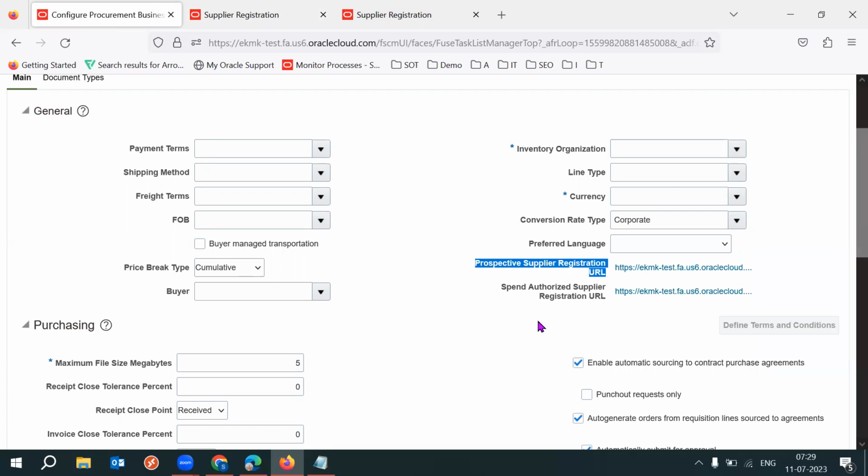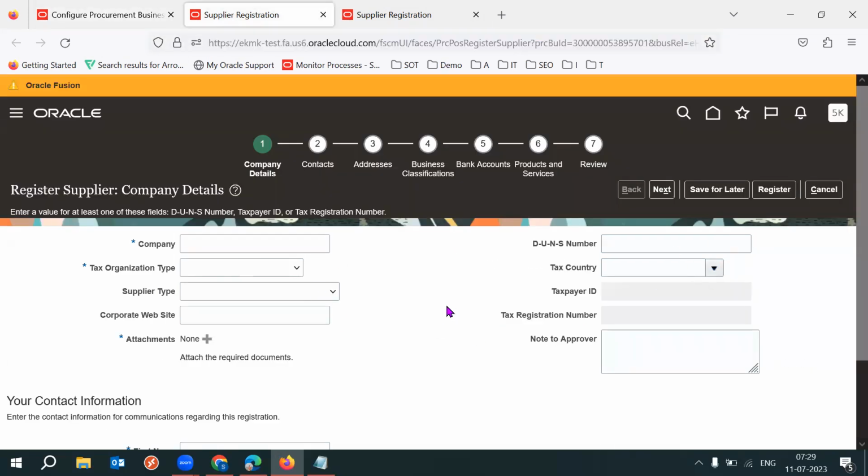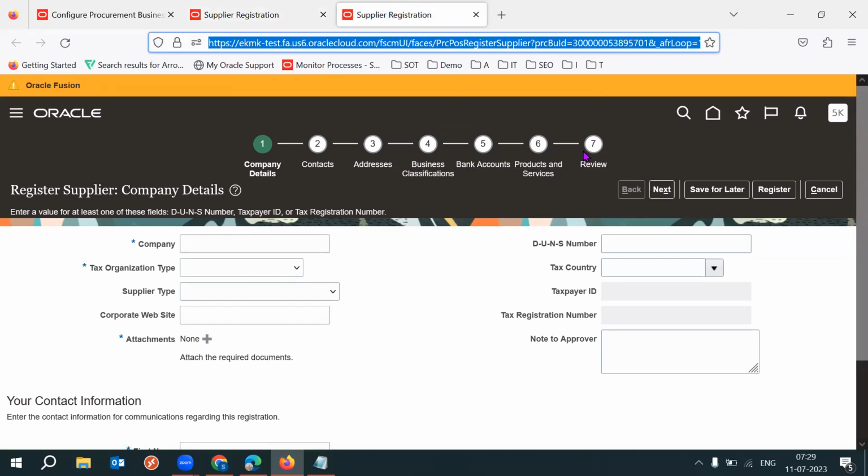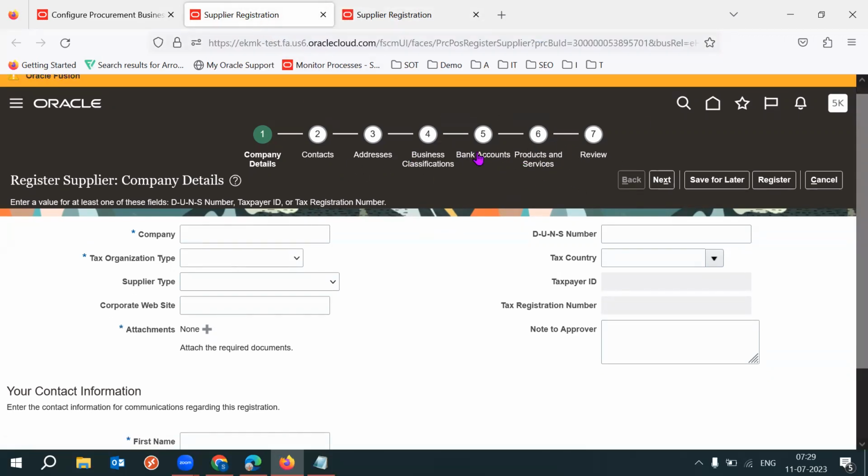That is enough. Okay. So in this link right now, you'll see everything like company, contact address, business, bank account, production services review. And here also you'll see everything. But for the prospective supplier, you think bank account information is not required.